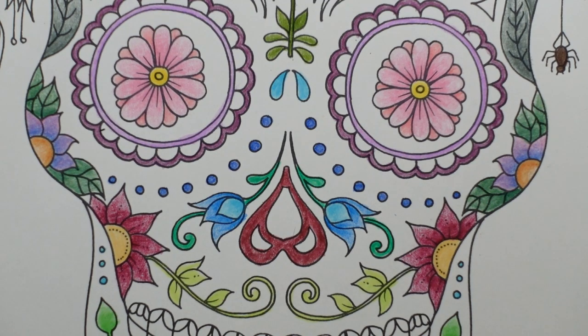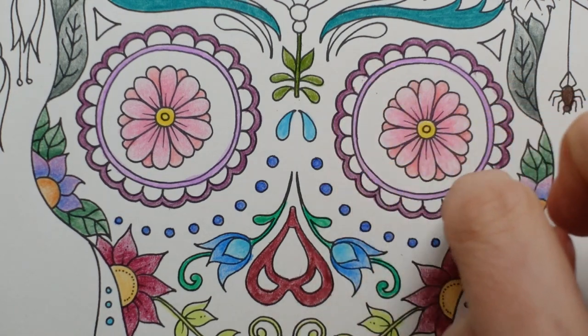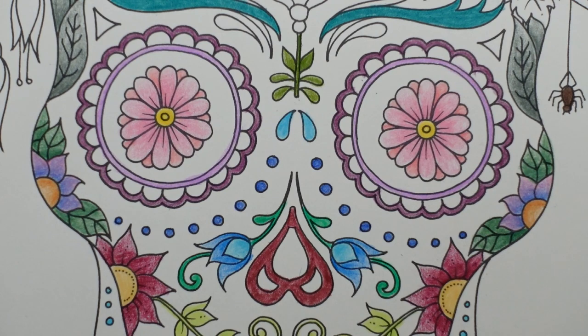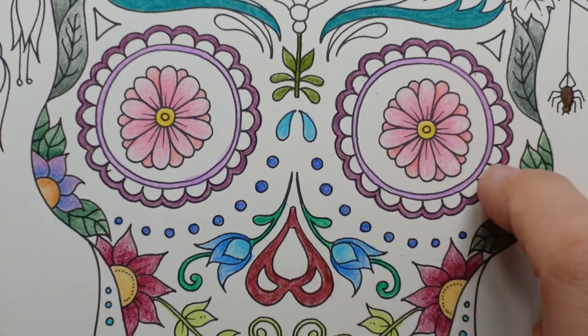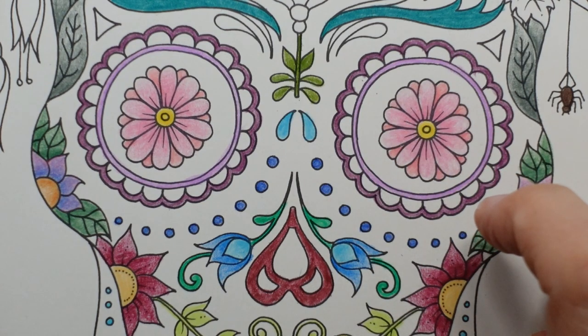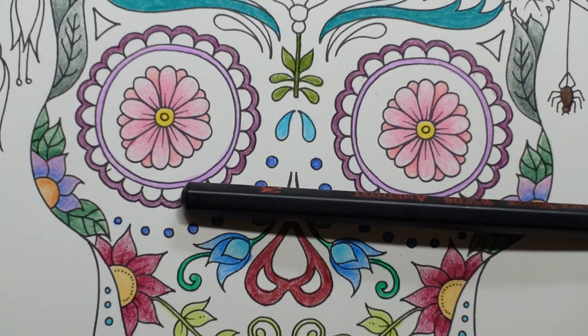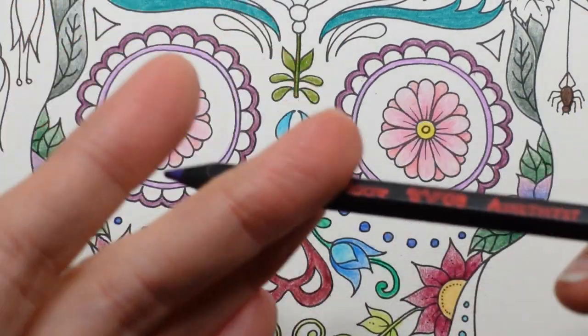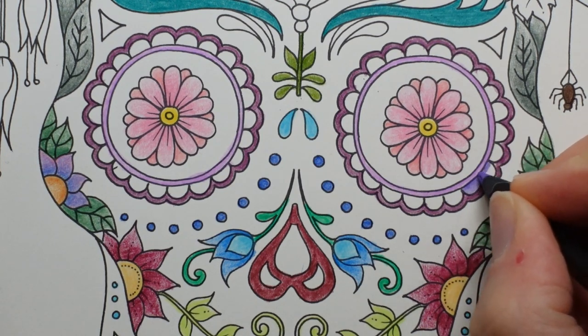Now I'm going to do this inside part on the eye - I'm not sure whether to leave that bit white, I haven't quite decided yet. We've got our pinks in the middle, we've got the pastel purple, and that one around the edge is our deep purple which is more of a ready purple. I could really do with something in between the two. So I am actually going to grab my Scorpion set - and there is a perfect purple in here. This is the amethyst. I think it's just going to work brilliantly. And I'm going to use it all the way around both of the eyes.